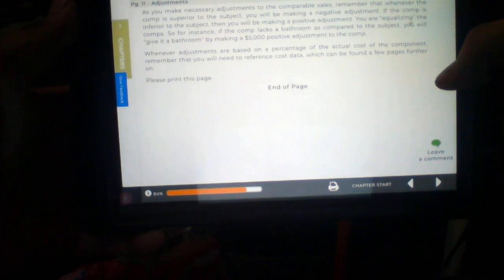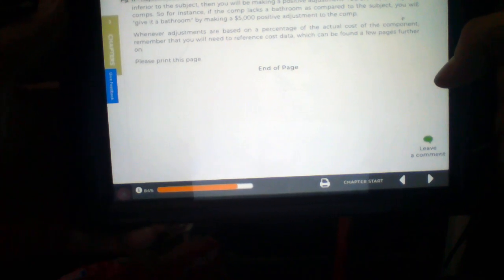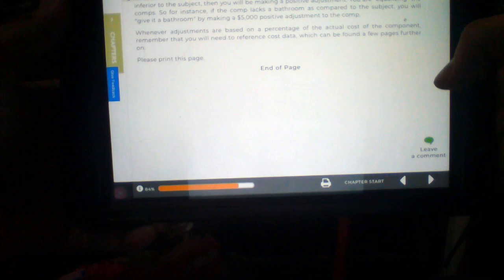As you make necessary adjustments to the comparable sales, remember that whenever the comp is superior to the subject, you will be making a negative adjustment. If the comp is inferior to the subject, then you will be making a positive adjustment. You are equalizing the comps.